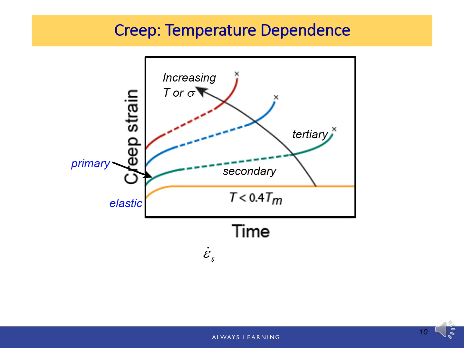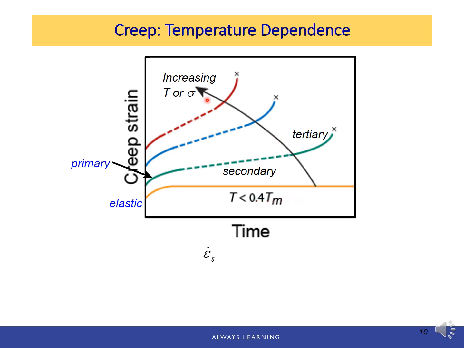Both temperature and the level of the applied stress influence the creep characteristics. At a temperature substantially below 0.4, or 40%, of the melting temperature, and after the initial deformation, the strain is virtually independent of time. This shows that creep only happens at elevated temperature, which is typically above 40% of the absolute melting temperature of the material.